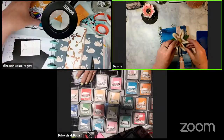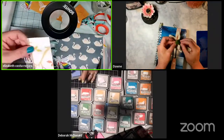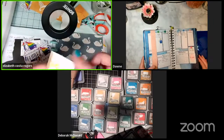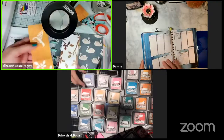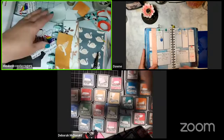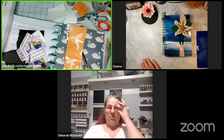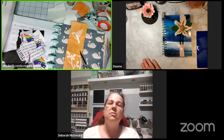It was fun to have the same theme, but everybody did something so different, which was really awesome. And like I said, if you make a boo-boo, don't panic. You can always adjust it. I think I'm going to add some more washi tape to fill in the back and close off the edges. And one mistake is going to make me two bookmarks. So, yeah, I'm not sad. And then I'll be making a couple of my prototypes into magnets and whatnot. And yeah, thank you for that idea, Jim. I really do appreciate it.